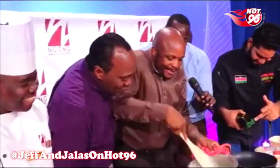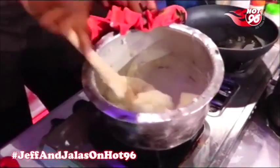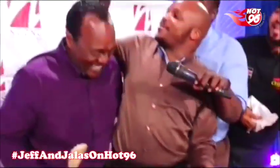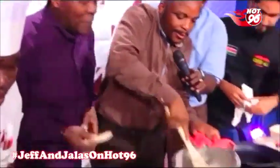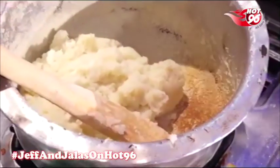Then the sweetness of ugali is when the sufuria burns a little. No, it's so sticky. Stop your stickiness. This thing, this is so sticky, Jalas. You know when it burns like this, it will later create something called odeyo. That's odeyo.